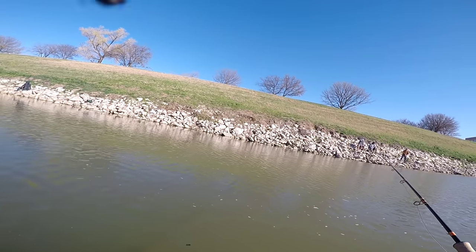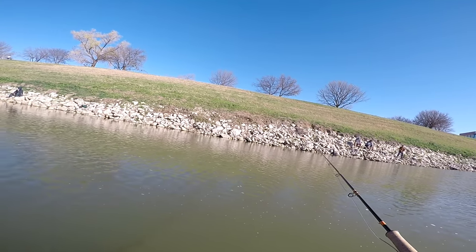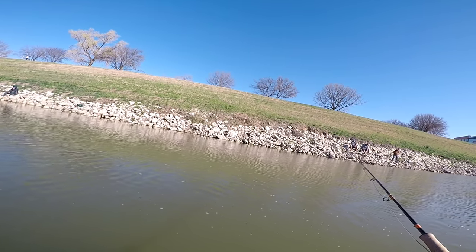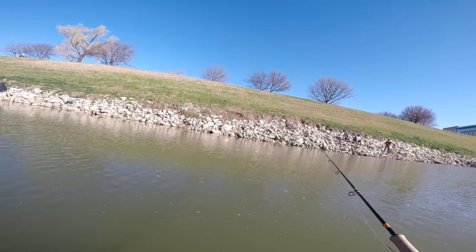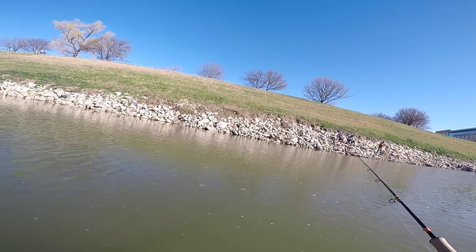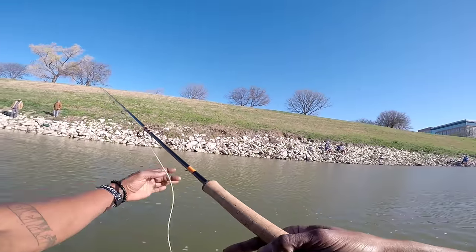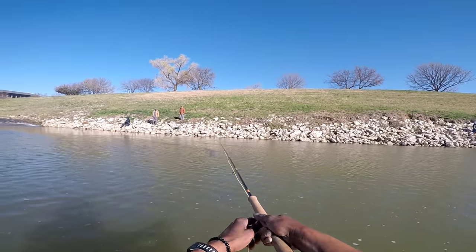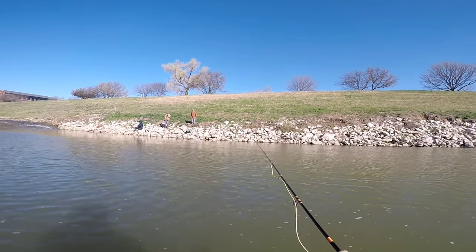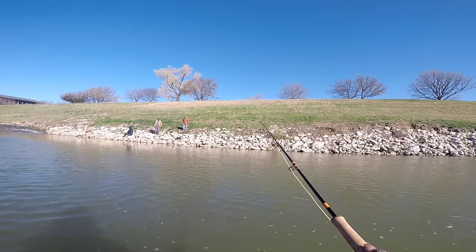It'll happen. I might go to my smaller setup just because I'm more comfortable with it. I'm moving it ever so lightly. Just giving it a little life, a little action. Keeping it in their face as long as possible. They jumping and everything. I just can't get that hook in them, man. I'm trying. I'm trying my damnedest.